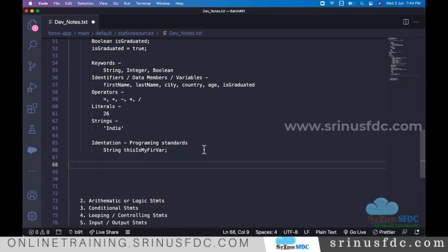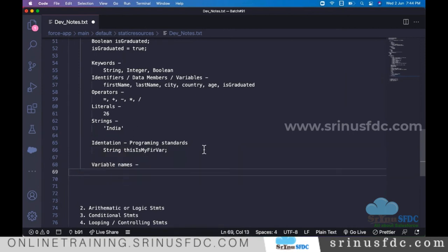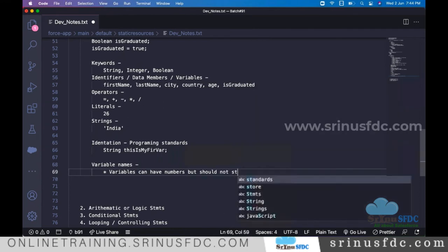Okay, so variable names. There are some rules. Variables can have numbers, but should not start with a number. That is one of the rules.